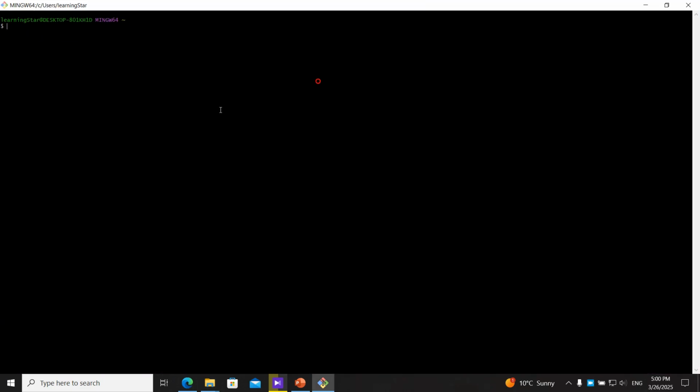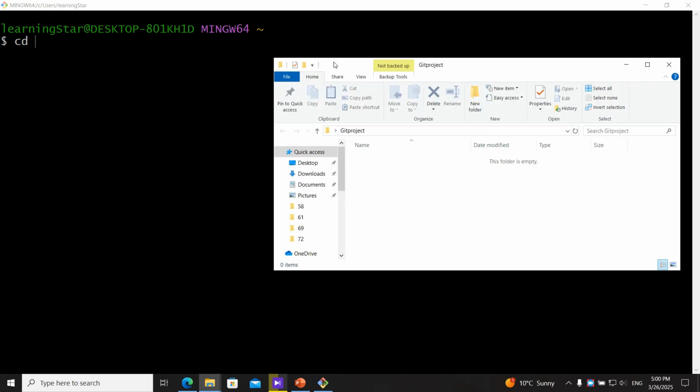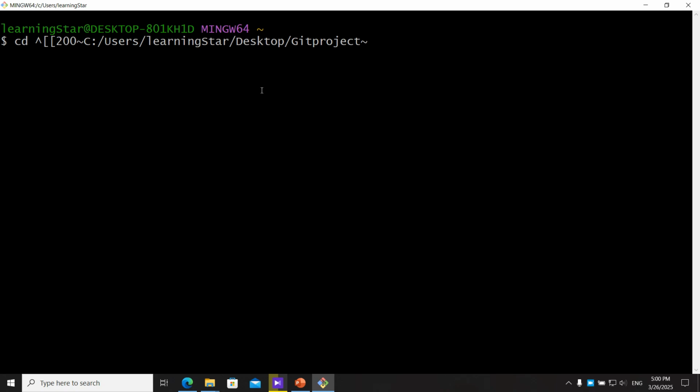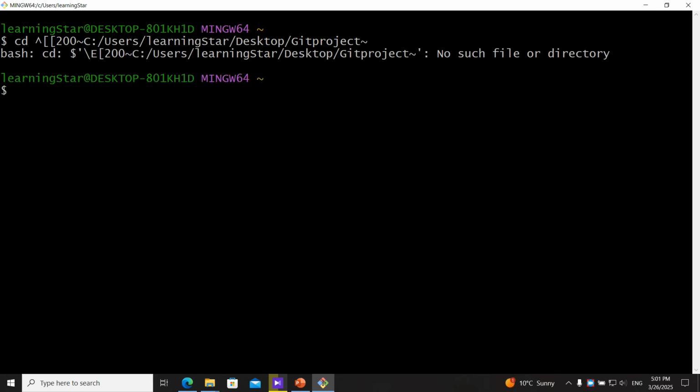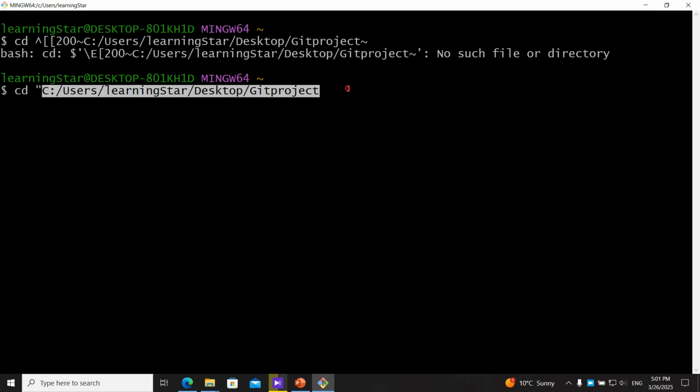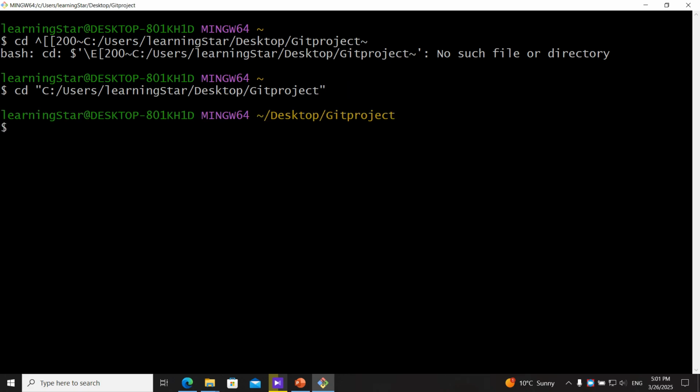And here, let me zoom the text for you. Okay, it's better now. We are going to write cd, that means change directory, and paste the thing we forgot to copy, I think, or copy. Okay, we copy that, and paste the directory. You see, it pastes the directory in a way we don't like. We press cd and paste the directory and then close the quotation. Now, if you see here, it comes to this directory.